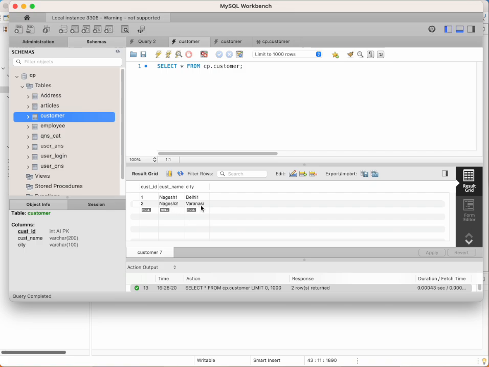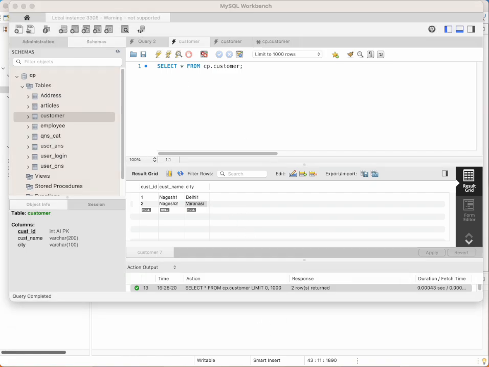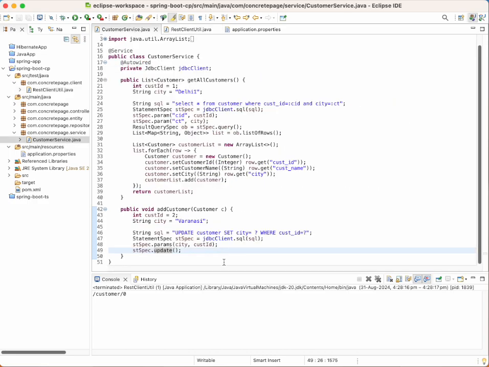Okay, so that city has been updated. In this way, we have updated the data.